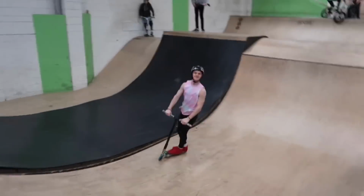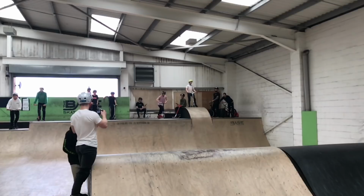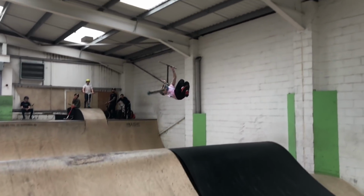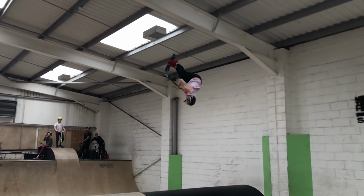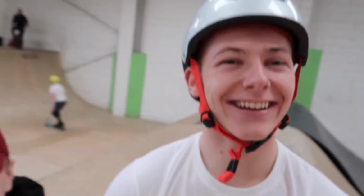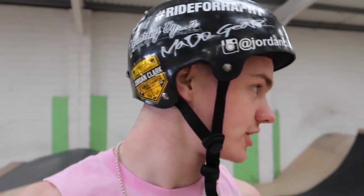Come on! Yes! Woo! So Luke was telling the camera he's gonna have a walking stick and he's gonna look like an old man, but what did I just do? I flip and landed it. This is my beard, can't you tell? But super stoked that I landed that trick.